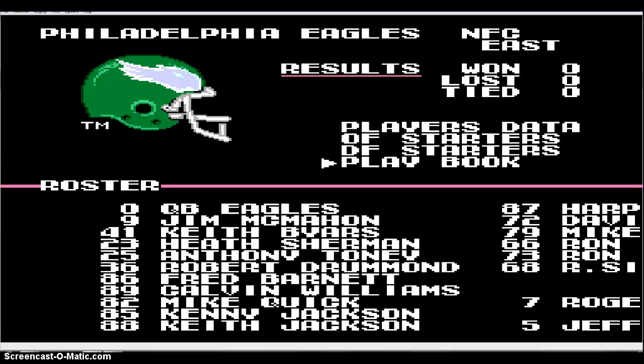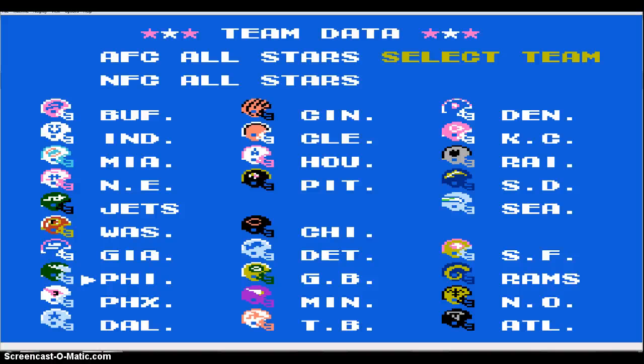So again, this is a tutorial on how to change your playbook. Go in there, check out and see what some of the plays are that work the best and which ones fit your style, and see how you can get the right combination of those to be an effective Tecmo Super Bowl player.